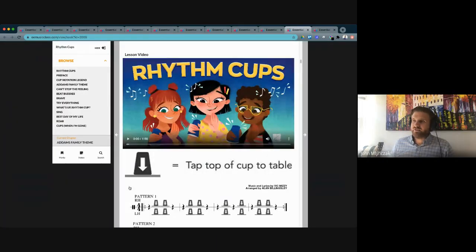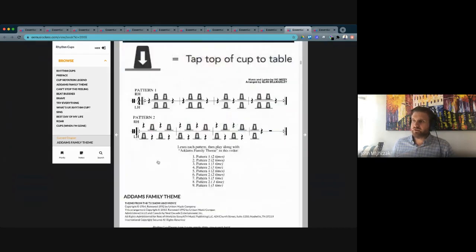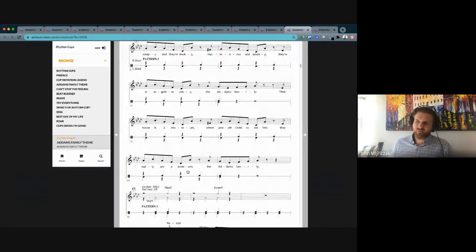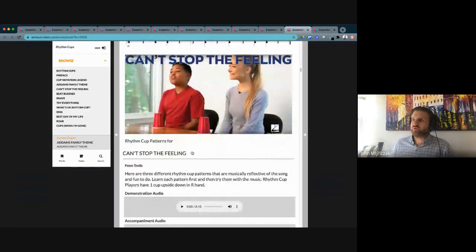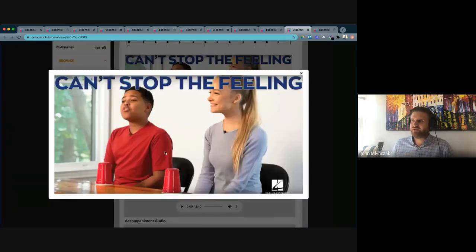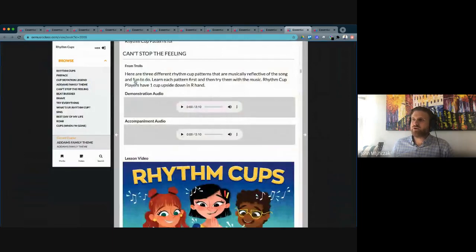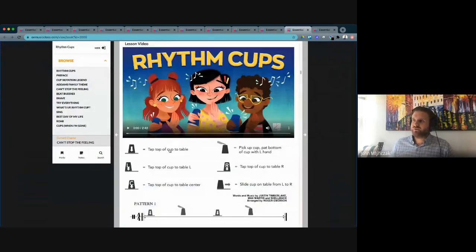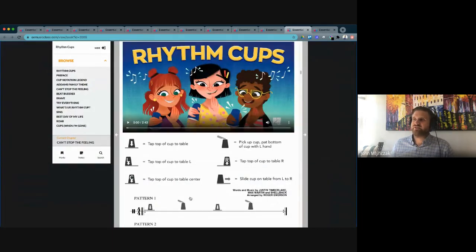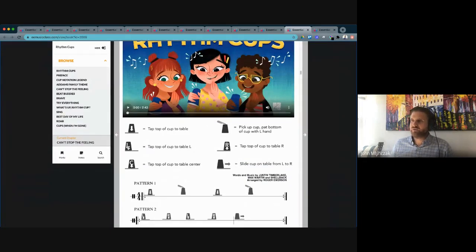Yes. So again, there's an embedded video right at the top included with the different patterns and the notation, and you can go through. So the cool thing is we can embed the videos in the book as well. And then here's the accompaniment audio right within. And of course, here's the other demonstration of this. So top, click, here's how you do it. And here's a demo video.